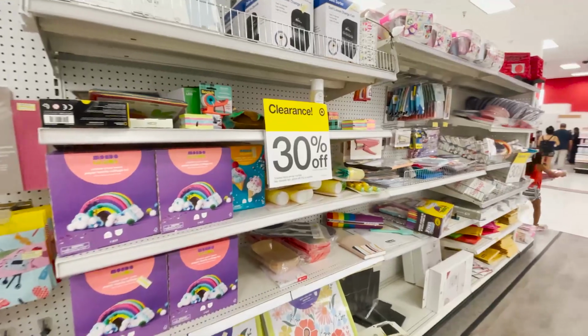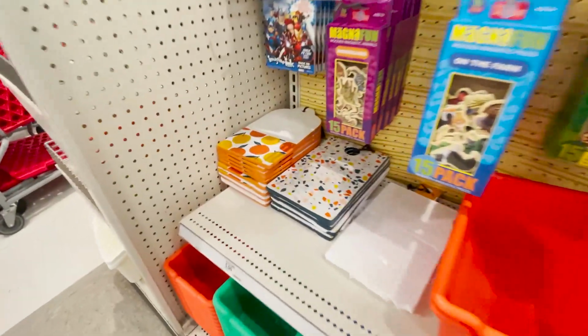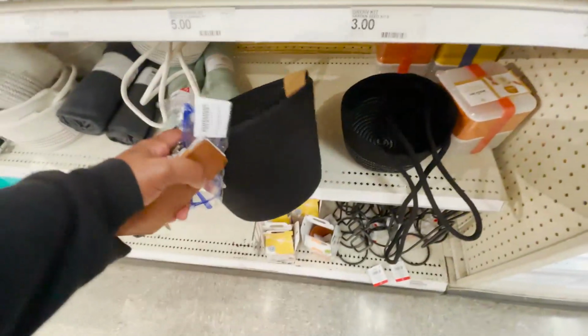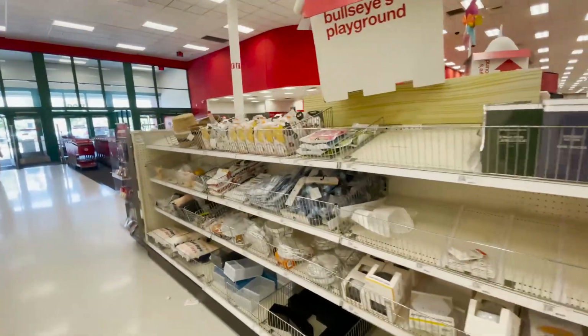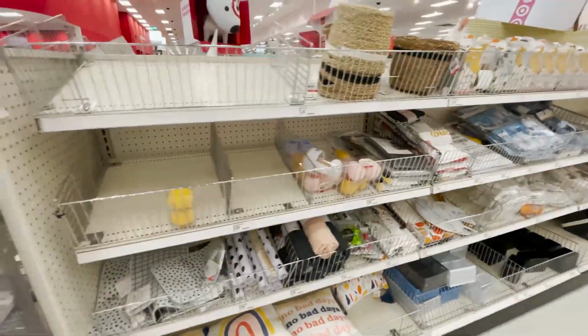You know I'm going straight for the clearance when I come into any store, and Target is no different. So we're gonna see what they got up in here. Yo, shout out to that little $3 and $5 section in Target when you first walk in. You always be having the best finds.